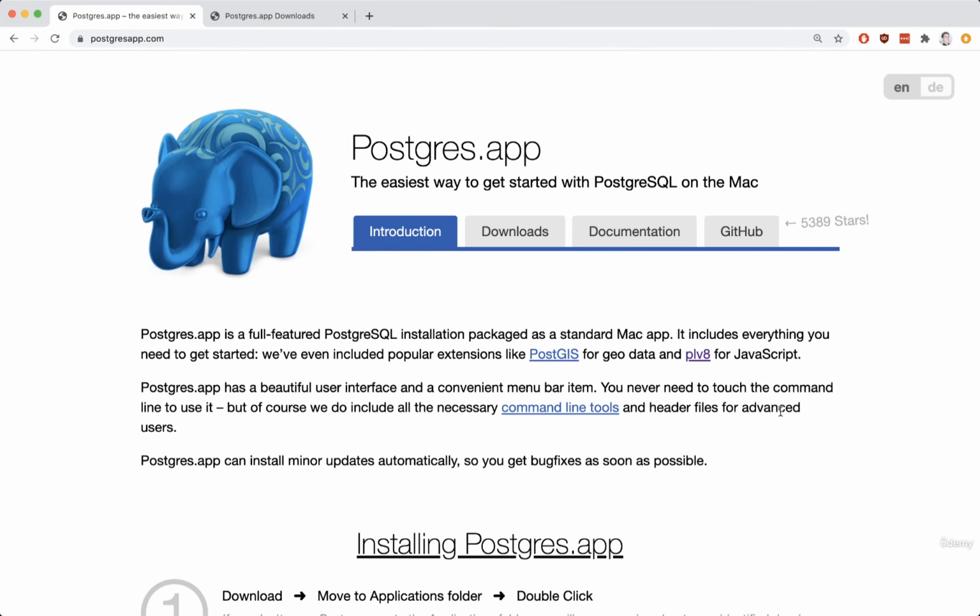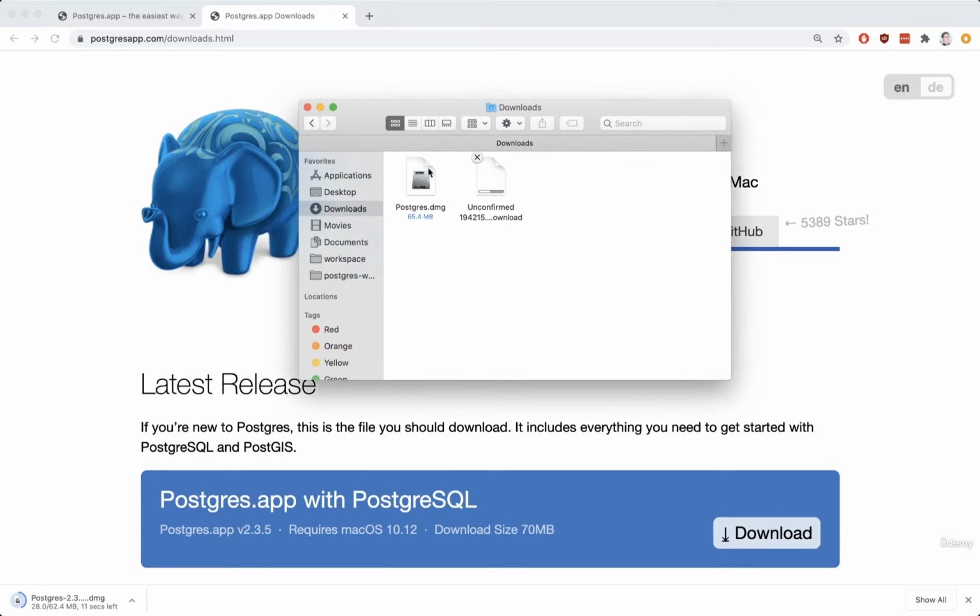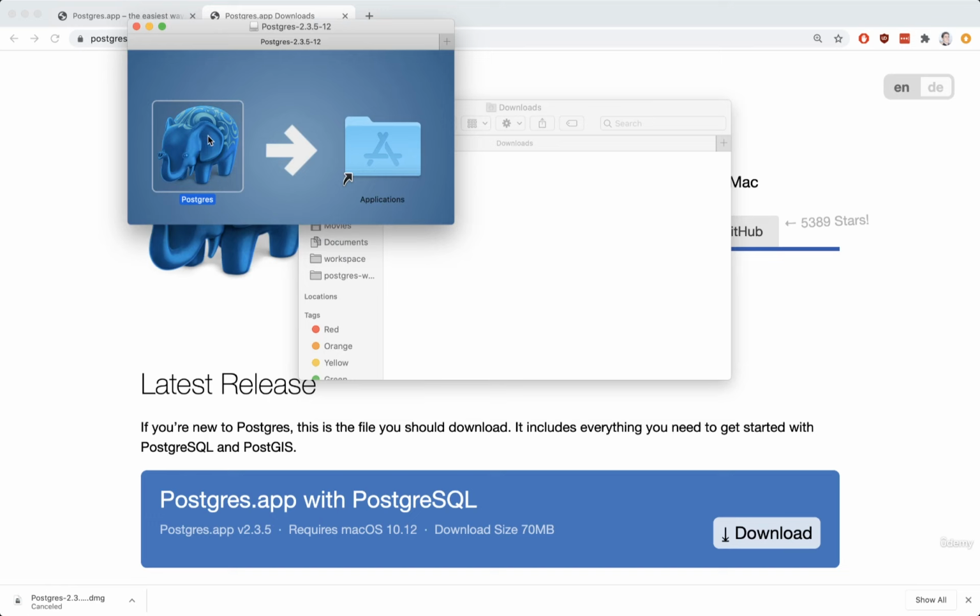And we'll see something like this up here. So immediately on this page, we're going to go to the Downloads tab. Once there, you're going to see a link to download this. Go ahead and click it. Just to save a little bit of time, I already downloaded this installer before this video. So once your download is complete, you're going to end up with a Postgres DMG file like that. You might actually have a version on there. Totally fine either way. Once you've got that download complete, we're going to run that thing and then do a classic little drag and drop over to Applications. We'll then eventually see a little progress bar pop up like this one right here. And after a second or two, that's it, we're pretty much installed.